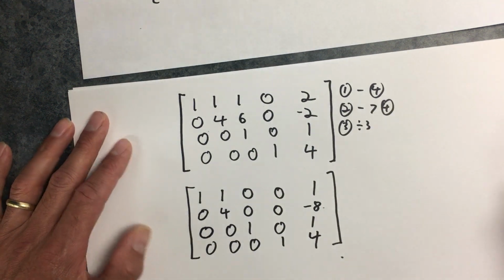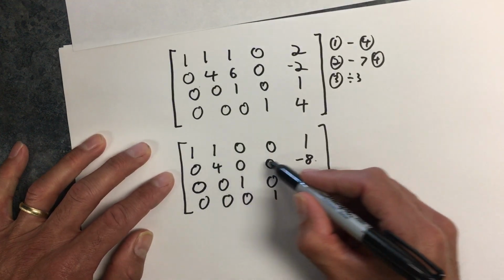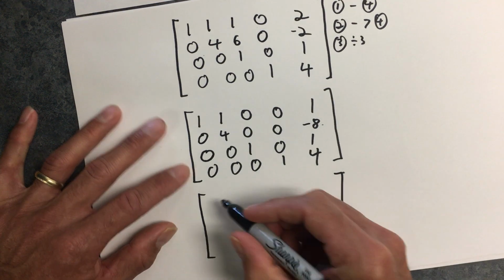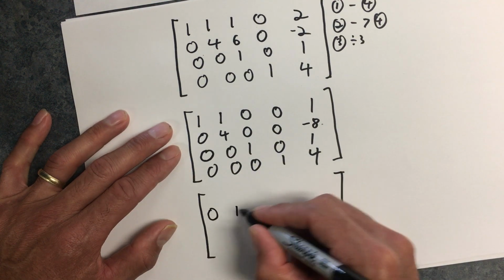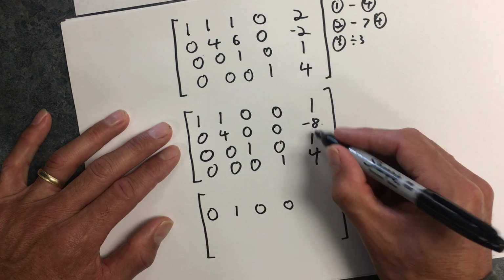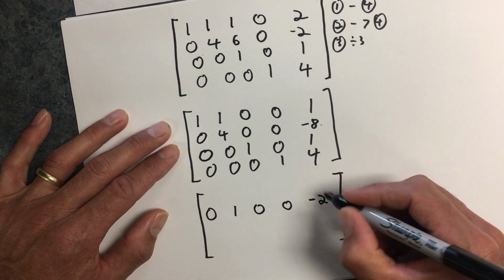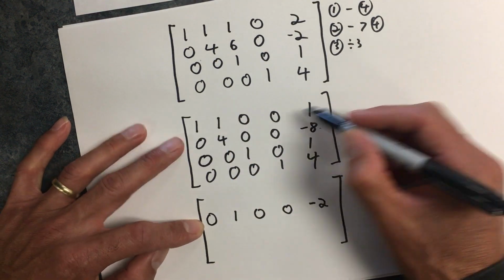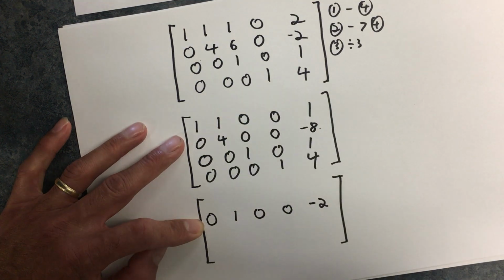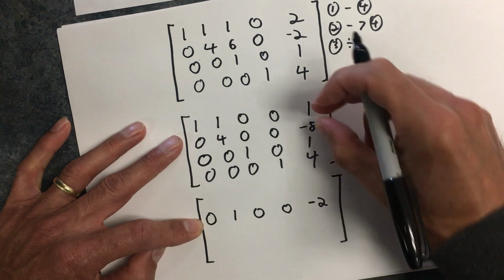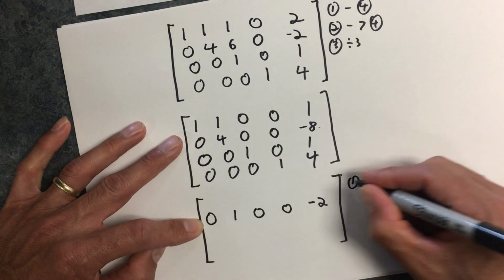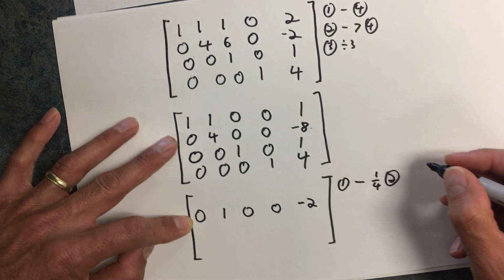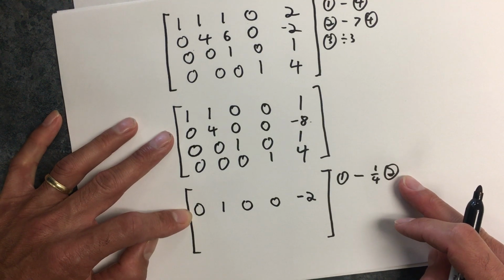Okay, almost done. I'm now going to divide this entire row by 4. So this row is going to be 0, 1, 0, 0, and then 8 divided by 4 is 2, so that's minus 2. Now this row, I'm just going to subtract this row from that one. Now I wasn't doing 2 steps at once before. I hope this doesn't confuse you. But if we're looking at from that row, it's going to be row 1 and then minus 1/4 of row 2. Okay, so if you make a note on that and look at it closely, you'll make sense of this.